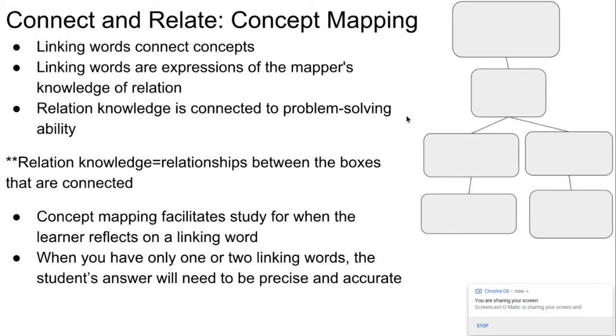Concept mapping facilitates study for when the learner reflects on the linking word. When you have one or two linking words, the student's answer will need to be precise and accurate. Not everything can go in this middle box. There are a few select words that connect this word to this word.